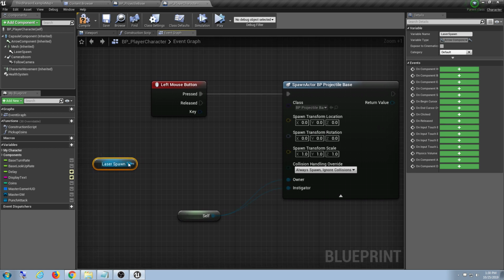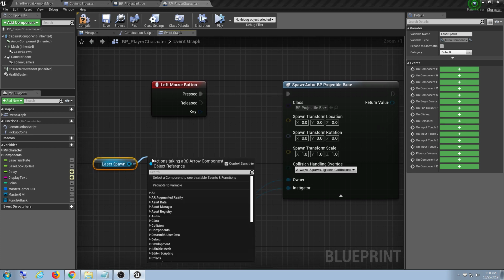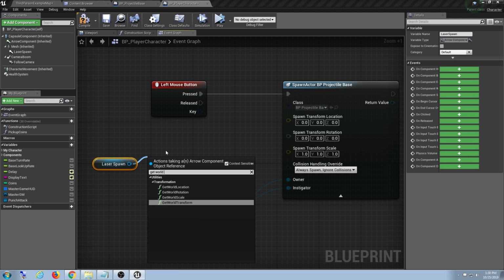And then I'm going to pull a pin off of it, like this. And I'm going to type get world location.